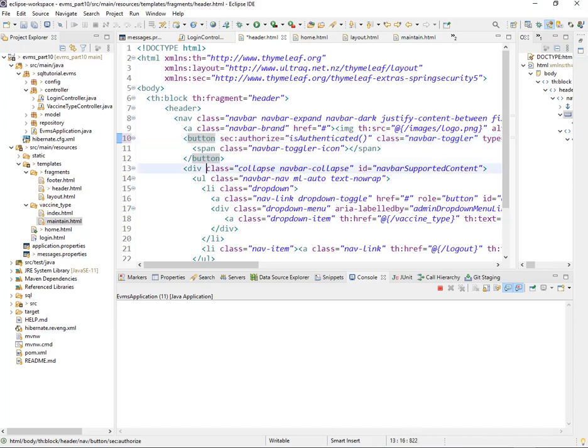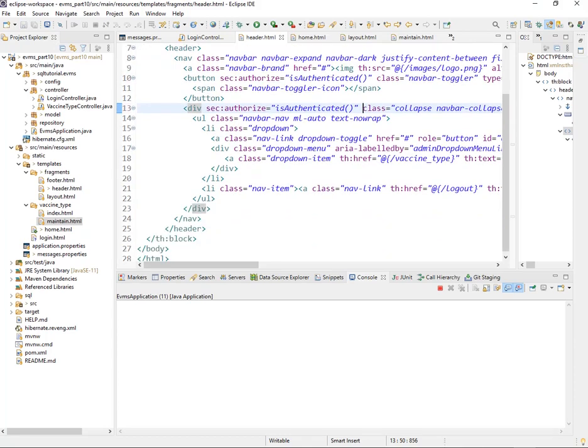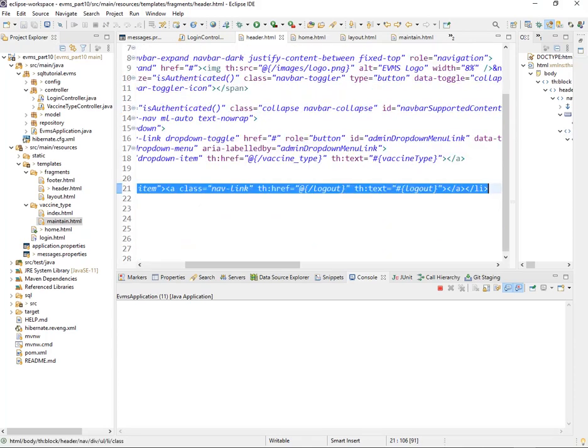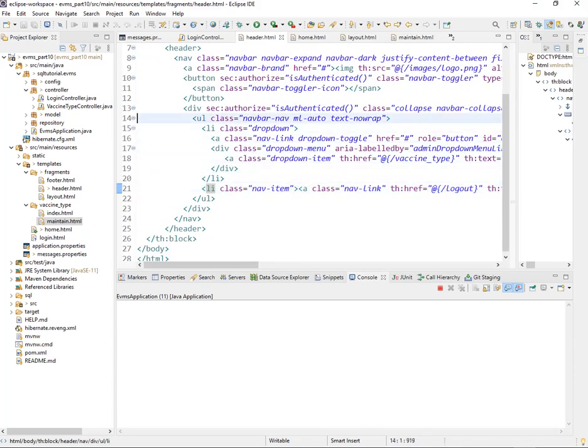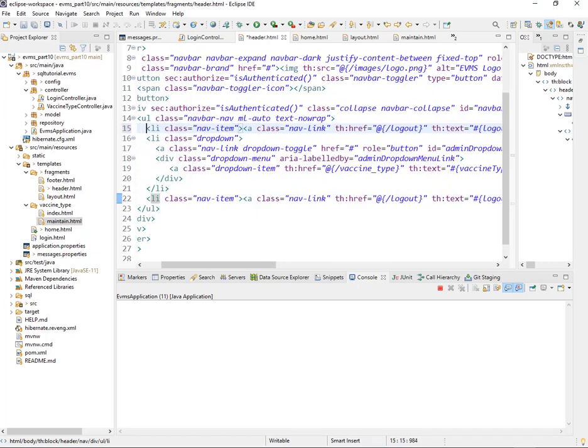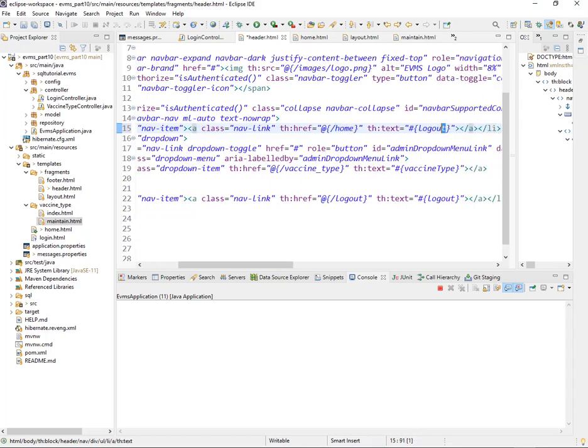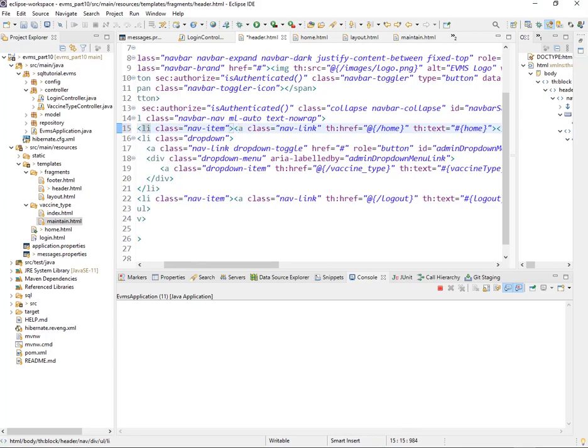So that needs to be there as well. And then there's another thing we're going to add. We're just going to add one more link so that we can come back home by clicking on the home link. So we just copied and pasted the logout. So the URL would be /home, which we took care of already, and the text would be home, which is going to come from message properties.